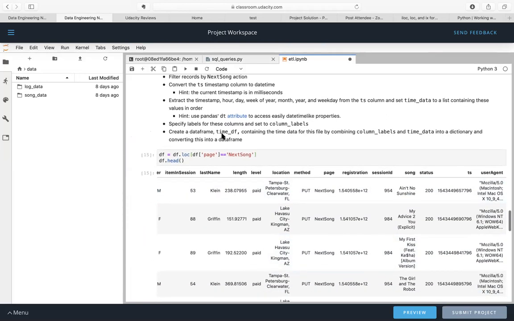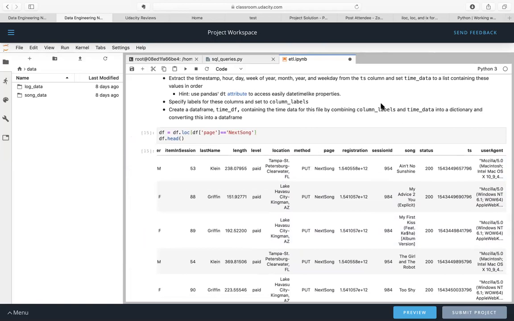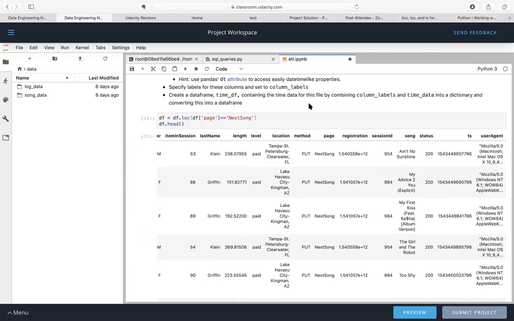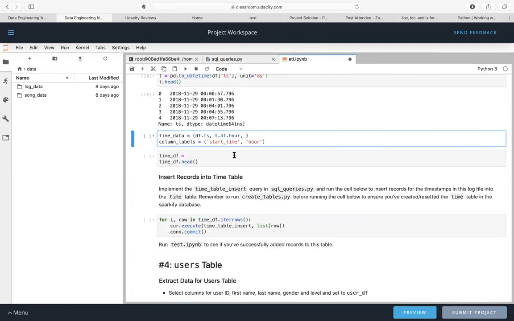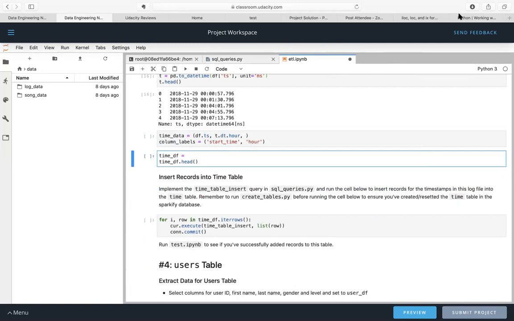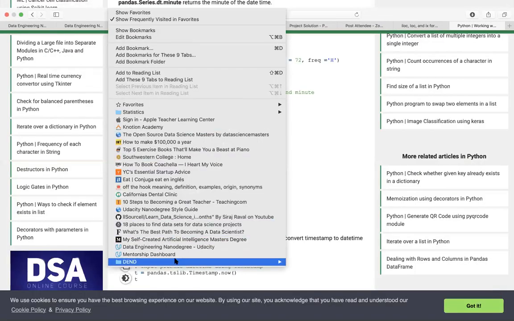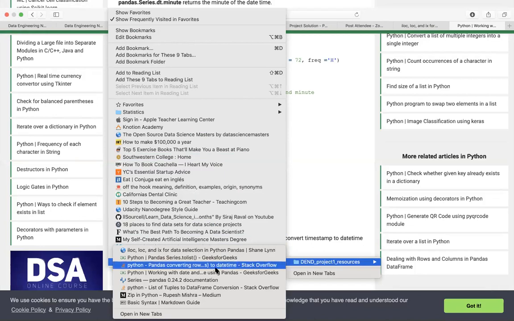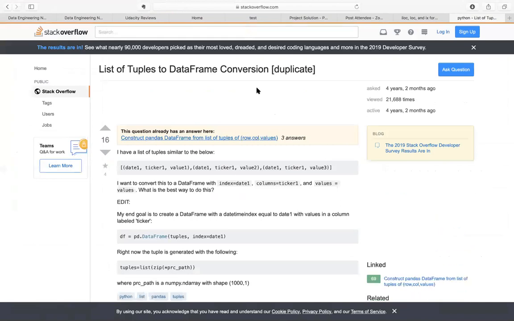Create a data frame, time_df, containing the time data for this file by combining column labels and time data into a dictionary and converting this into a data frame. There are several ways of doing this. The one that I think was the easiest, I'm going to share with you here. I found it on Stack Overflow.